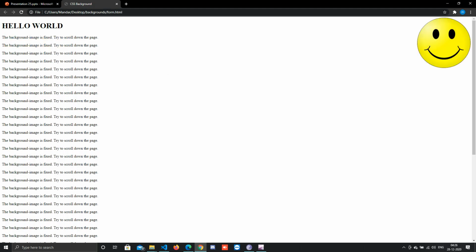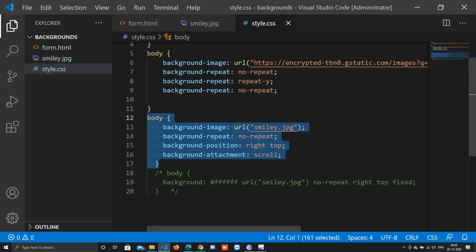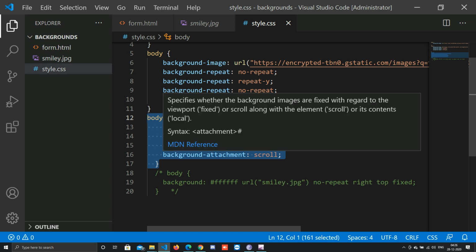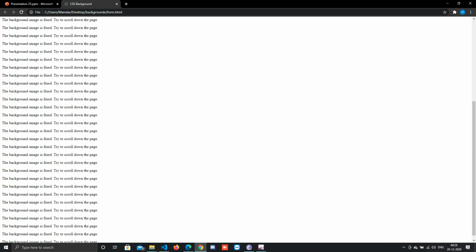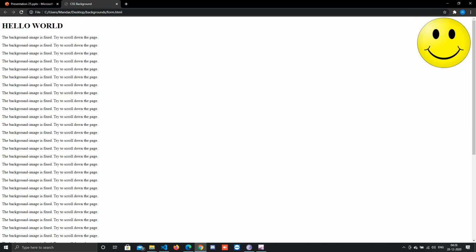And this is how it looks on the browser. The image will appear at the top right corner, and because I have written scroll for background attachment property, you can see that as I am scrolling the window, the image will move along with the window.